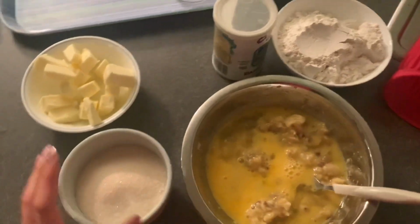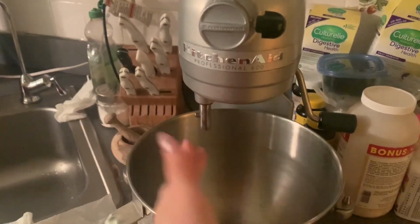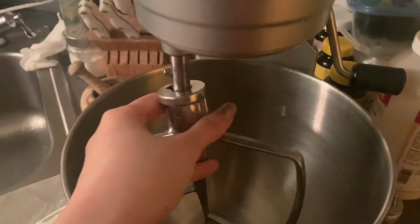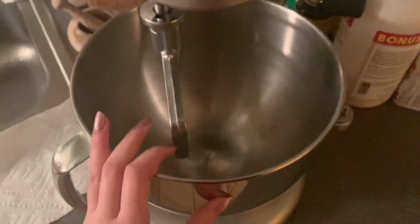So we're going to go ahead and get started. Here's the absolute love of my life, my KitchenAid mixer. My parents bought it for me when I got into culinary school. It's the love of my life. It makes my life easier.